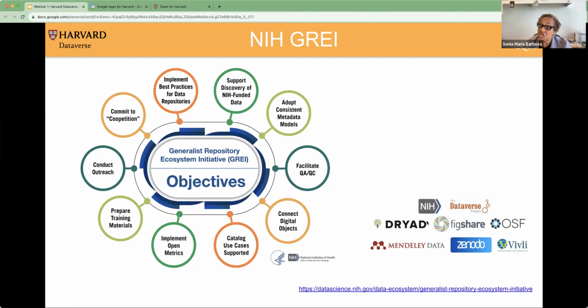We started year 2 in January, so this is year 2 of the grant. We're doing a lot of outreach, a lot of webinars, a lot of co-opetition between the 7 repositories, and Dataverse, even though it's the software, we are involved because we support so many repositories. You're going to see a lot of the tools and features we're talking about come to the Harvard repository instance before the other instances, most likely.